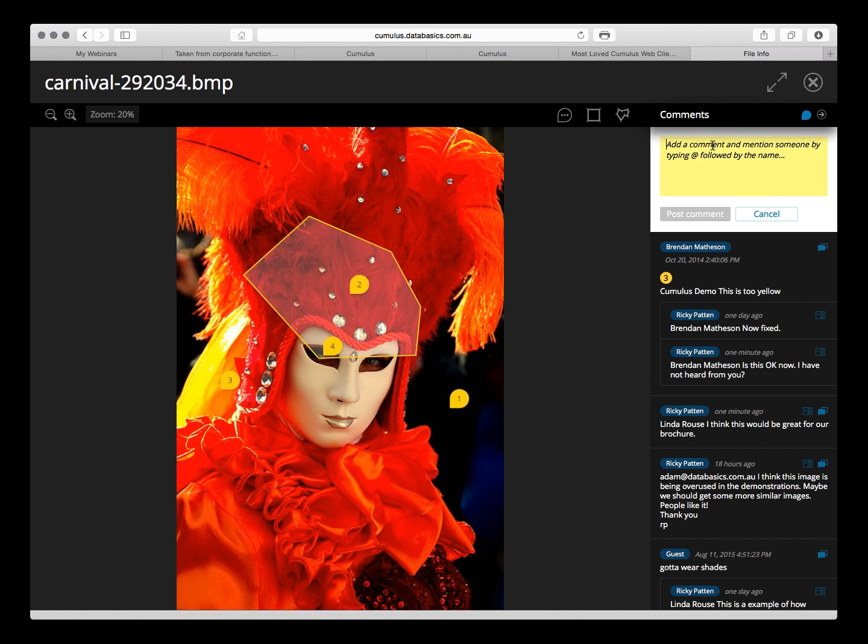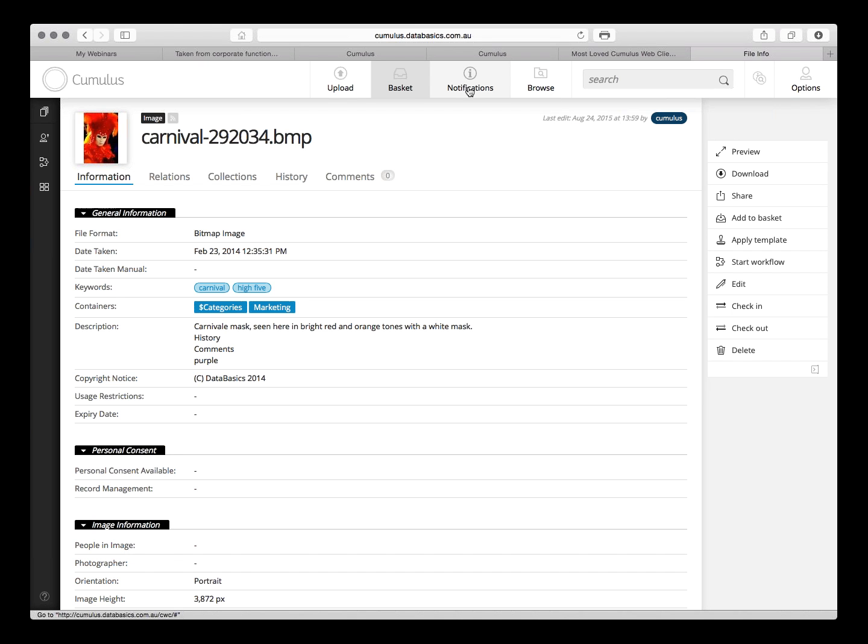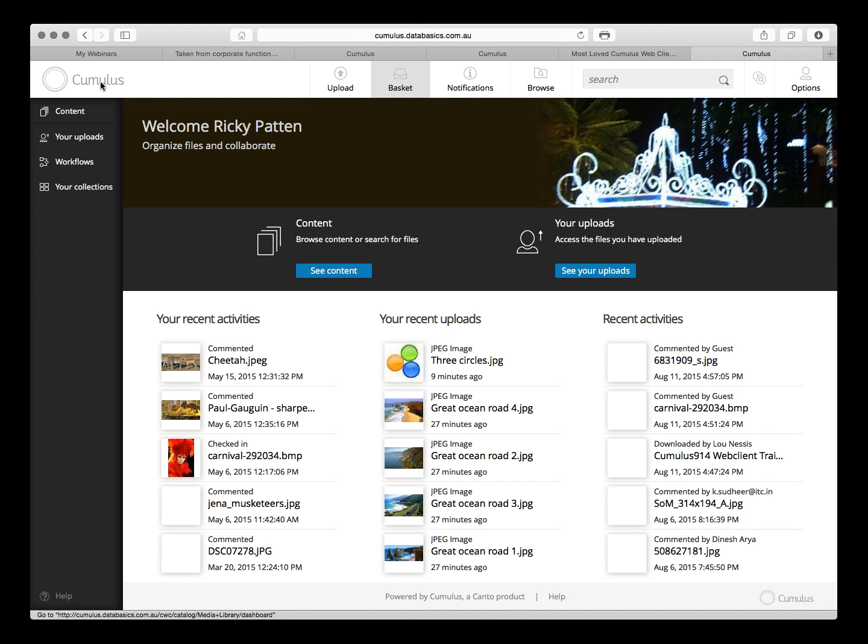It's not specific to a region of the image, but because you can address that to other people and respond to that, it becomes a collaboration form, and then it'll appear up in your notifications. It makes the whole product very much like using a social platform, and that's why we call it a social dam.